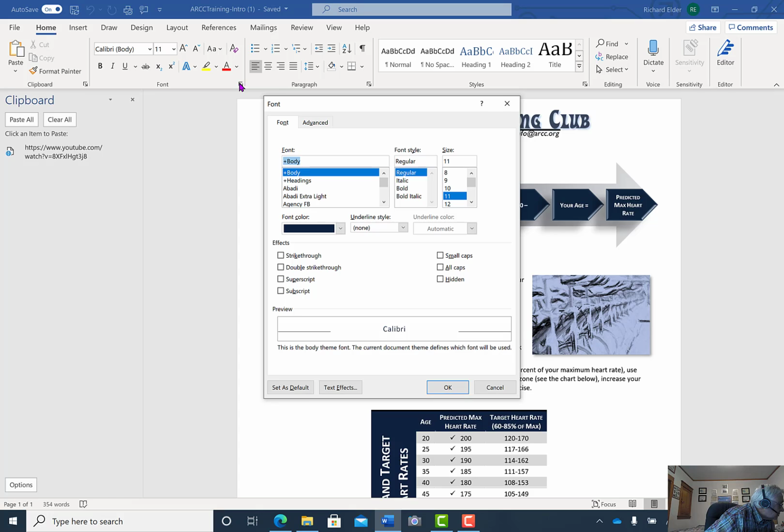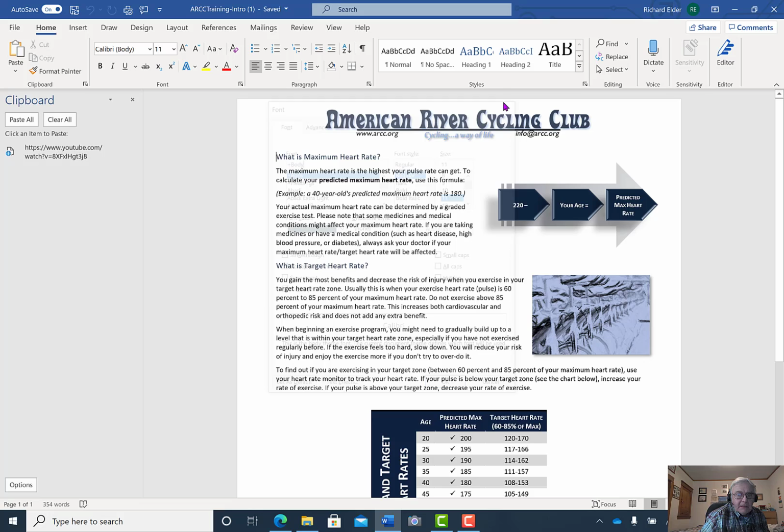They want us to do a few modifications to our document here. First off, they want us to select the first heading, what is maximum. Okay, well, I'm a couple of steps ahead of myself here. And they call that, the official word is button drop down list. Okay. Select the first heading, what is maximum heart rate. Okay. Here it is right here, maximum heart rate right here.